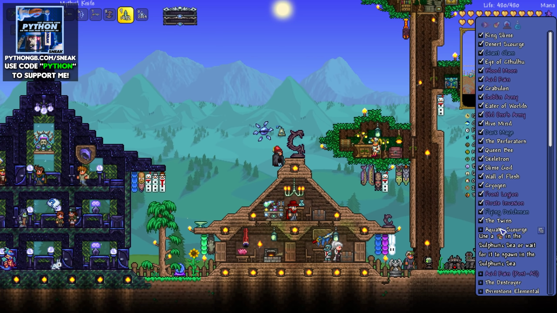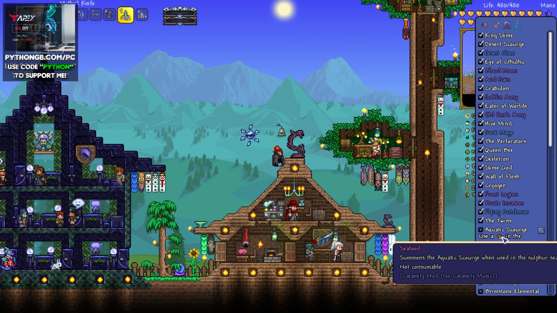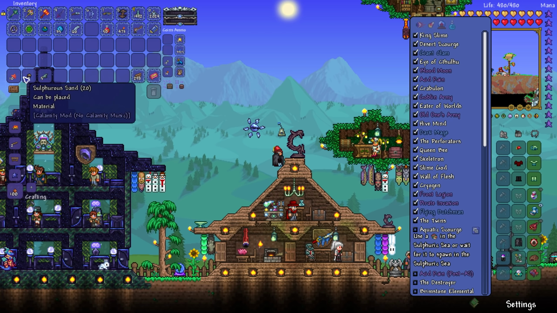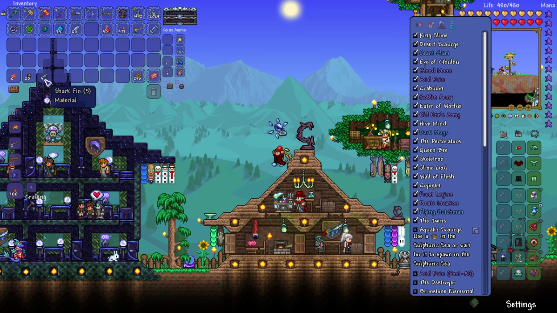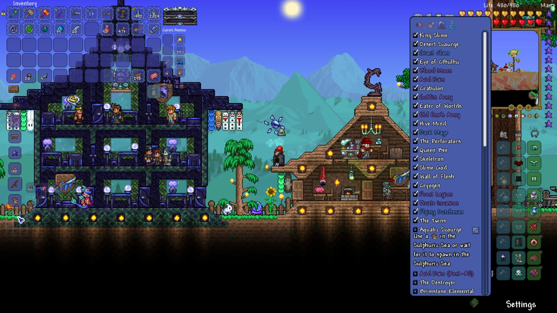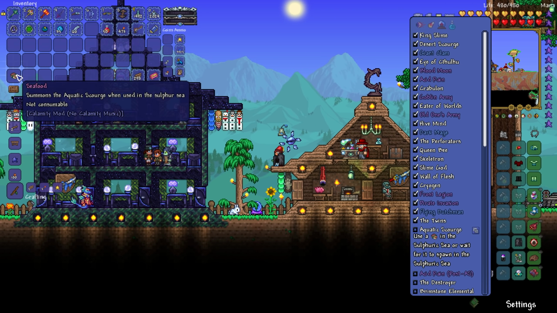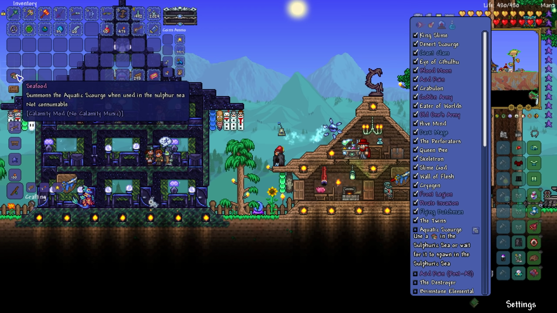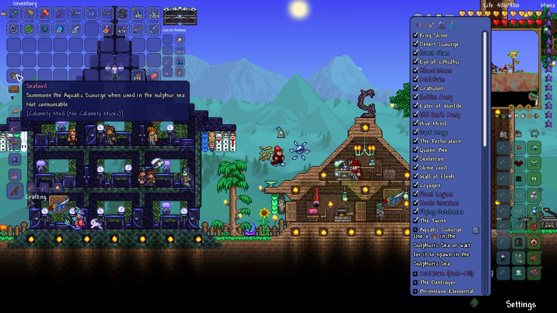So today, my friends, we move on to the Aquatic Scourge boss. We require the seafood item, which, believe it or not, requires all of the stuff you see in my inventory here. 10 starfish, 20 sulfuric sand, 5 shark fins, and check it out, we can make it right now. There it is. It's non-consumable as well, of course, which is beautiful. So we now have infinite attempts to take on and hopefully defeat the Aquatic Scourge boss.